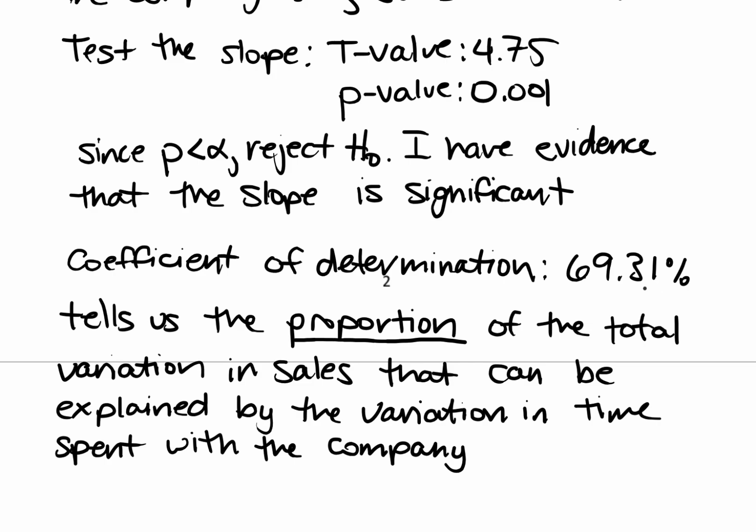And lastly, what you're going to need to do when you put this into the homework is, we have this as a percentage, you're going to need to enter it as a decimal, rounded to 3 digits after the decimal point. So that is going to be 0.693. So that's what you would enter into MyLab for the homework.